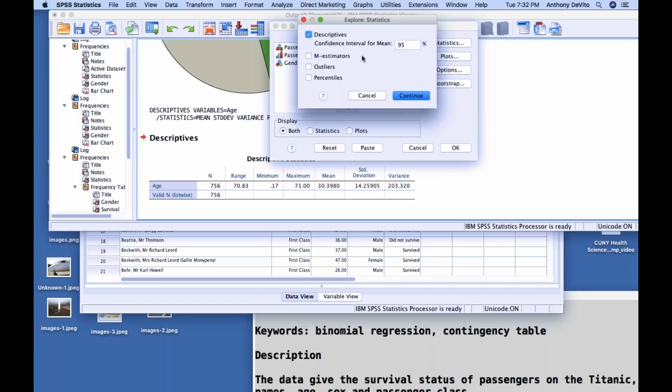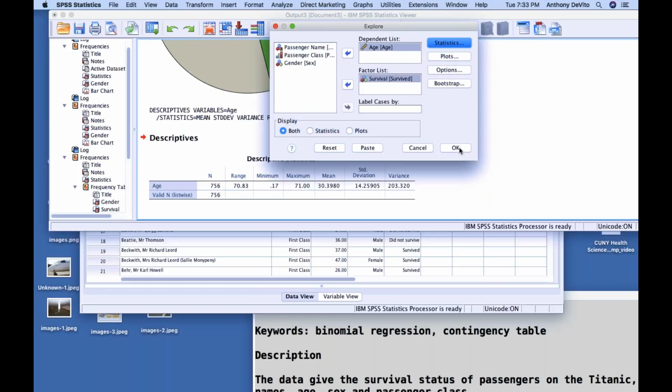Statistics. Now notice, by default, it's going to do a whole litany of descriptive statistics on its own, so we're just going to check off descriptives. There's also something in here, confidence interval for the mean. In about 3 or 4 weeks, we're going to be getting into understanding what that is. Many of you probably already know, but when we get to that point, we'll really get into that. So I'm just going to leave descriptives checked off and click OK and see what I get from it.